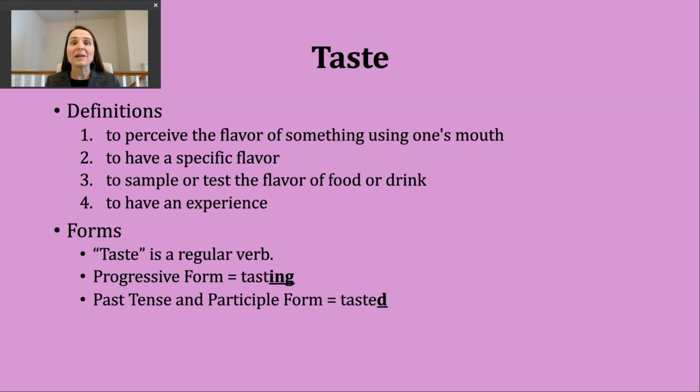A second way you hear the verb taste used is to mean to have a specific flavor. So sometimes we might describe something as being salty or sweet, bitter, right? Those would be ways to connect to this second definition. So I might say, this tastes sweet. This tastes salty.